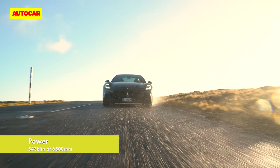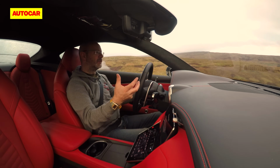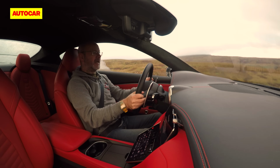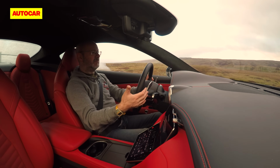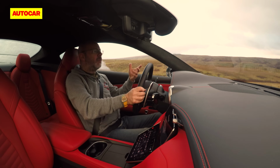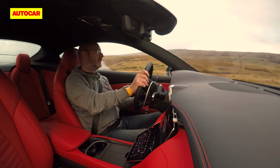It's quite easy to reach for the gear selector if you want to switch into manual. I like the Aston way of doing it, where if you start using the paddles, now you're in manual, then with an extended pull, you're back in drive. This doesn't do that. I don't know why all cars don't do that, because it's such a straightforward, easy thing to do.